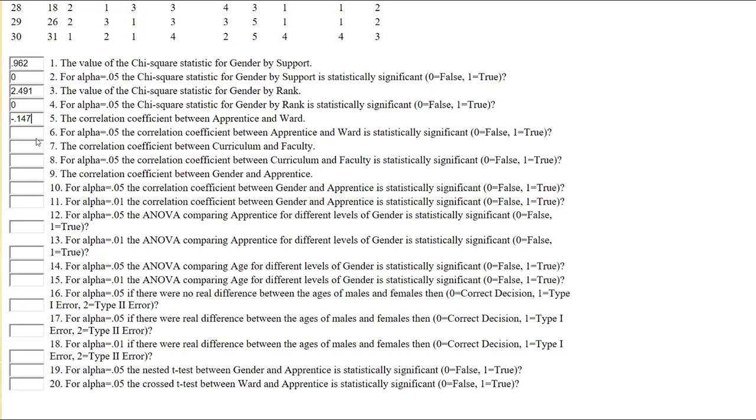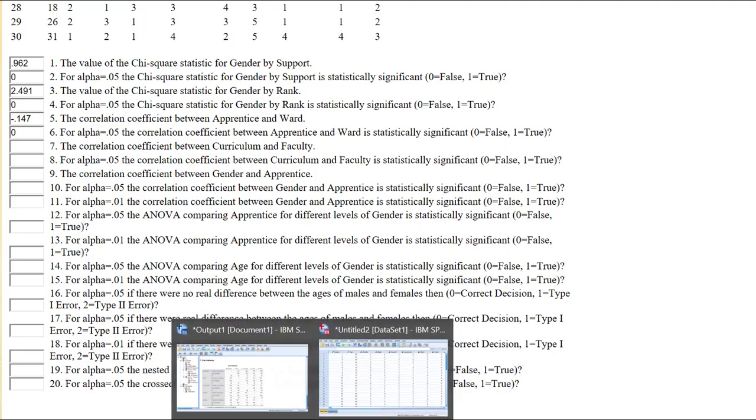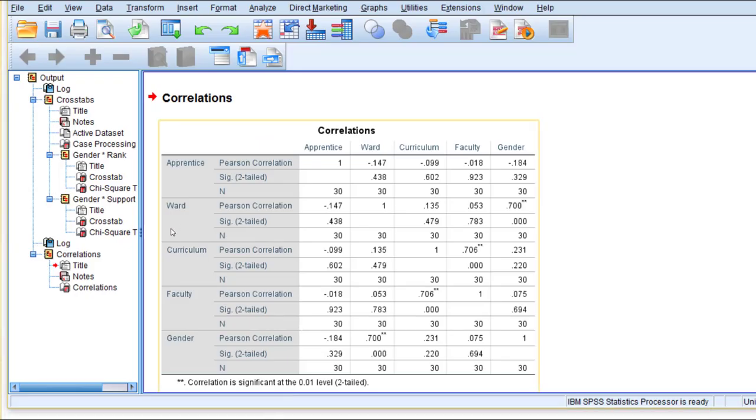And it is not statistically significant. Curriculum and faculty, 0.706, and it is statistically significant.